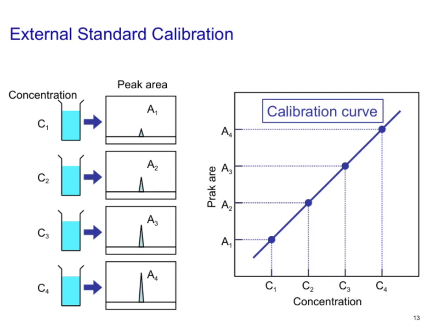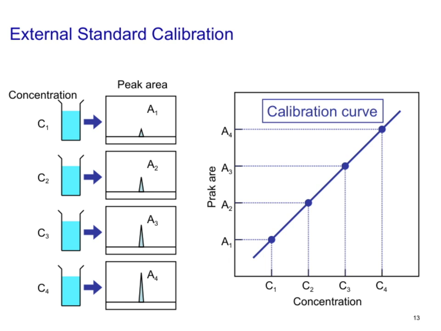All right, let's take a closer look at this calibration curve. As you can see, it's a key part of our analytical method. Here, we're plotting the peak areas against the known concentrations of our standards, which are labeled from C1 to C4. These C values represent the concentrations of our external standards, and the corresponding values, A1 through A4, are the measured peak areas for each standard.